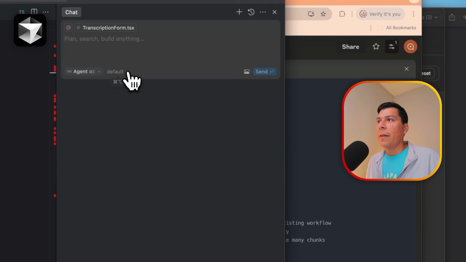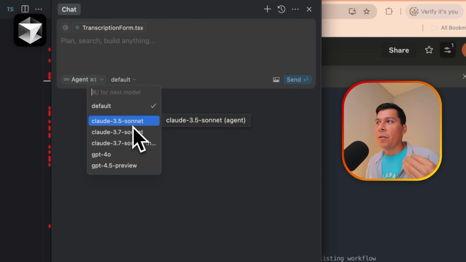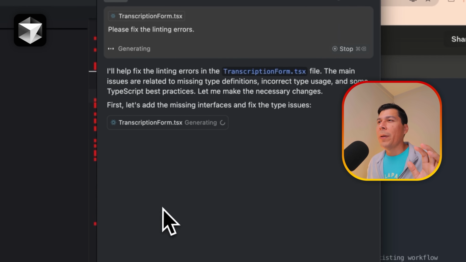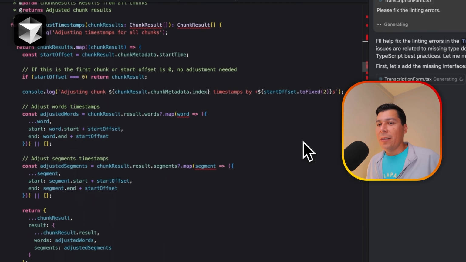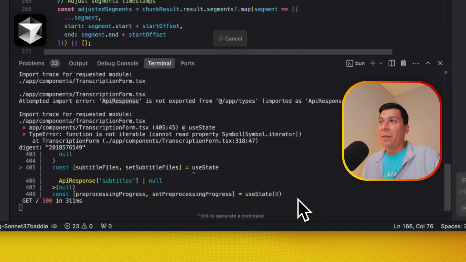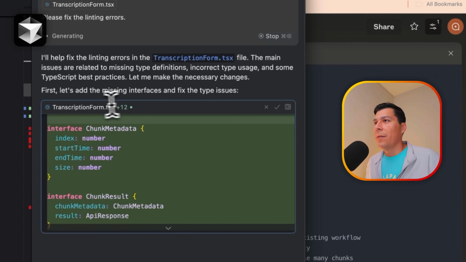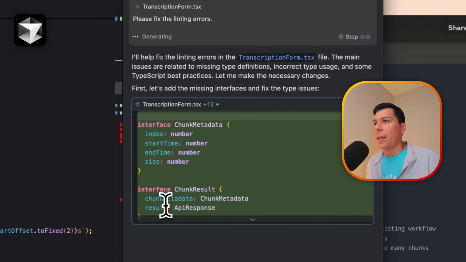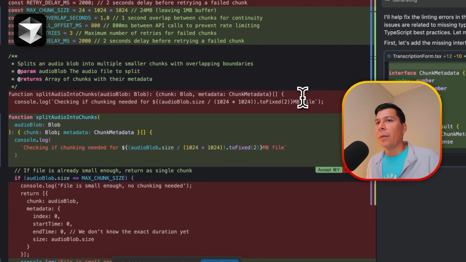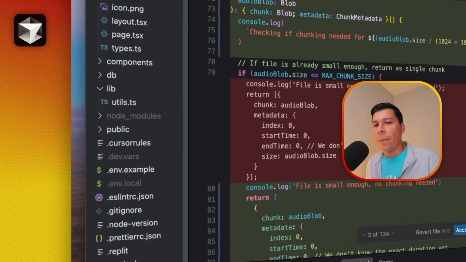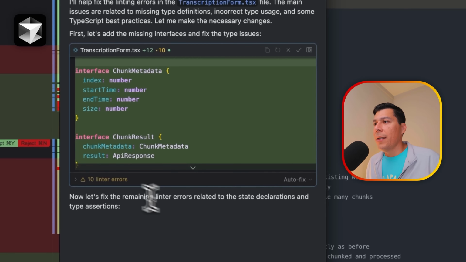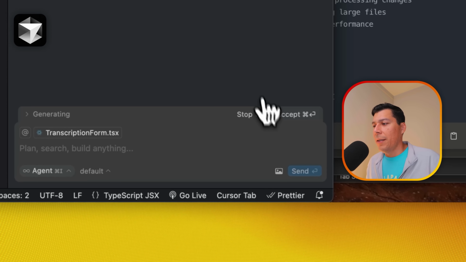And then what I also have selected is default. So the agent can choose between these models. I didn't want to overcomplicate it by giving it a plan, but I'm hoping that it should be able to fix it and then we should be able to move on. Because that'd be really cool, because this will just fix it pretty much in a couple shots. Let's add the missing interfaces from the type issues. Yes. So here's what's weird. It's like it didn't really realize that I had a file called types that actually has this. So this is kind of sort of an error on Cursor's part.